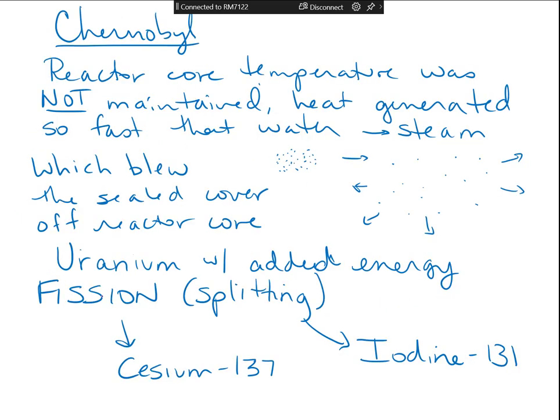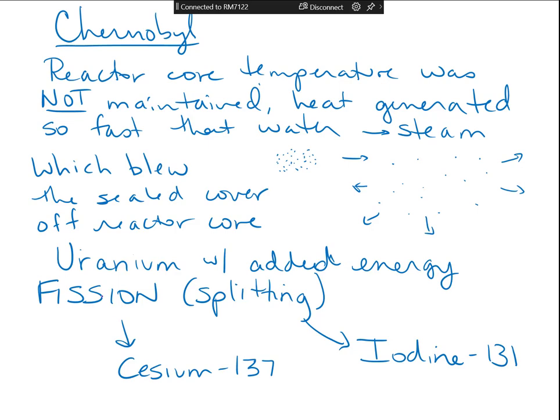So what happened in Chernobyl is they didn't maintain the reactor core temperature. They pulled the little uranium rods out and shut off the circulator for the water. So that water got hotter and hotter because they were running safety tests. But the sensors weren't working when they ran the safety tests, which seems like you would have tested the sensors before you did the safety tests. But they're like, no, it's fine.